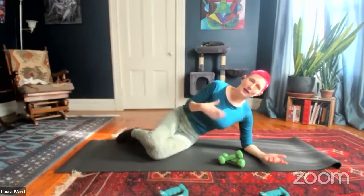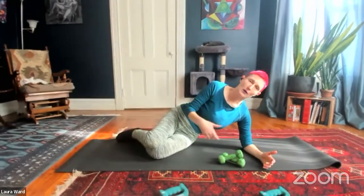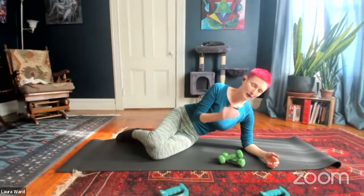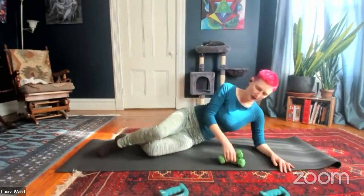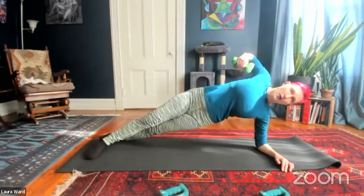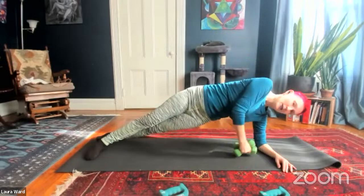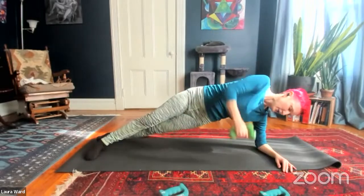But within movement, within exercise, we want practices that are strengthening. We want practices that are working on mobility, practices that are working on free flow and being in the moment, like all sorts of things. So much to do. So then you've got to kind of choose on any given day what you're doing.